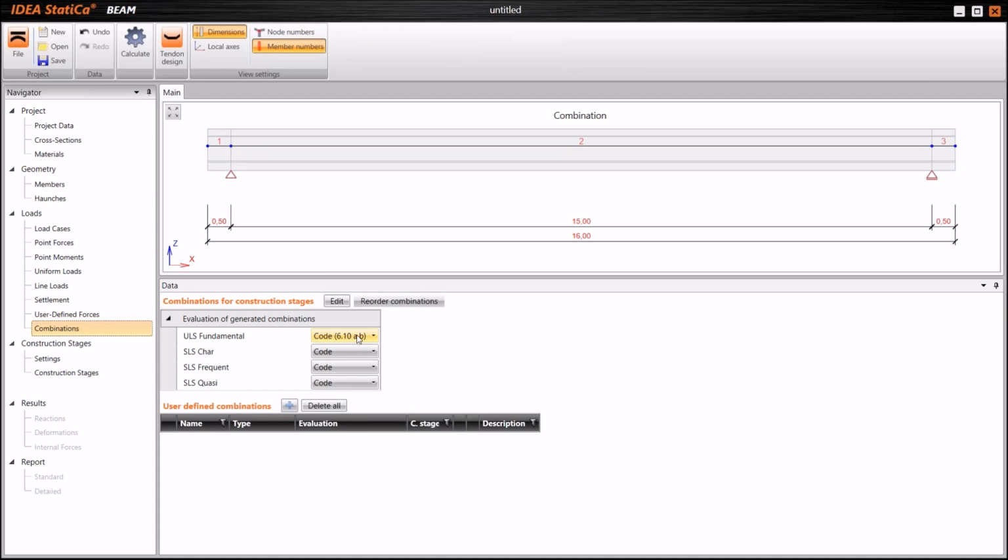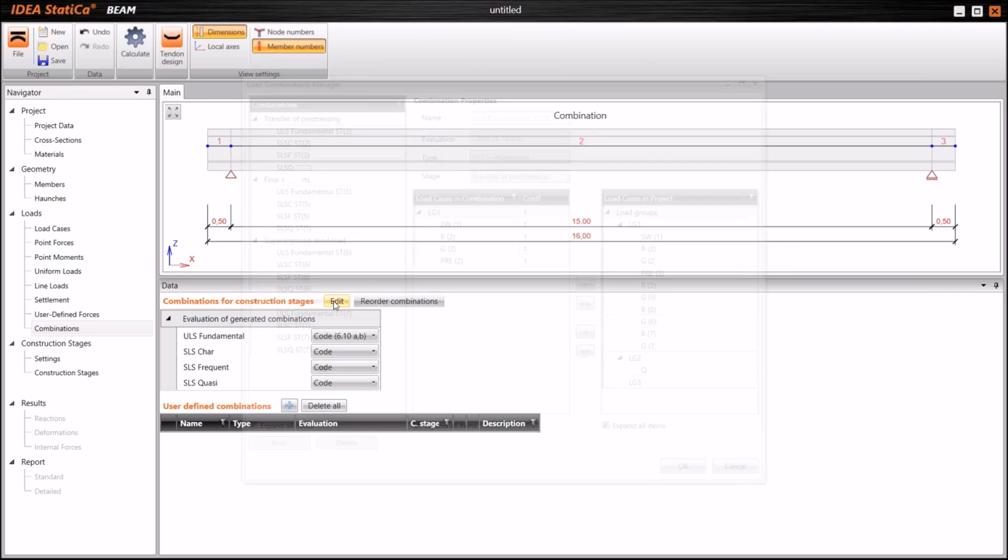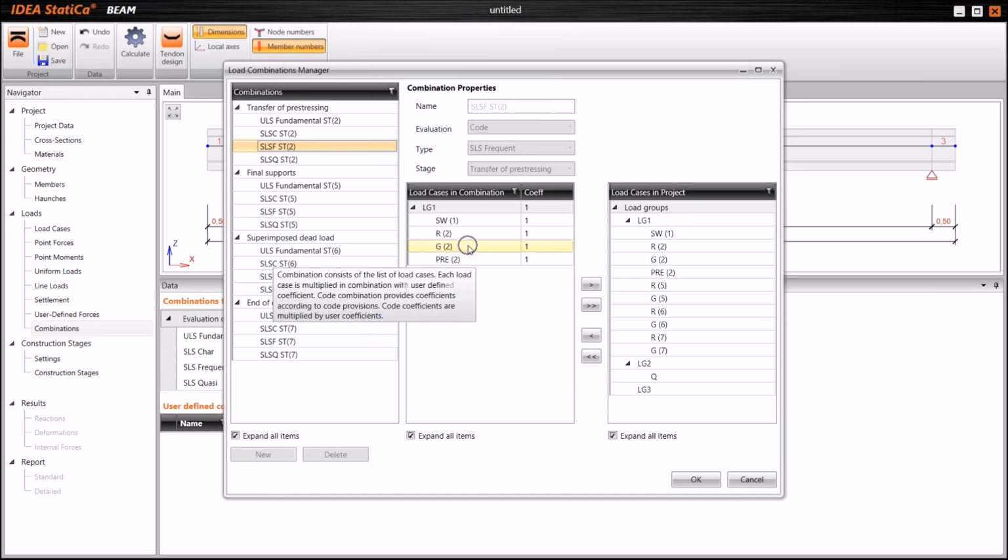The program generated combinations. You can see fundamental, characteristic, frequent and quasi-permanent combinations. All of these combinations are code combinations. That's why, if we see the combinations here, there are coefficients 1, but it just means that the load cases are present in the combination, and the program will generate the factors according to the code.